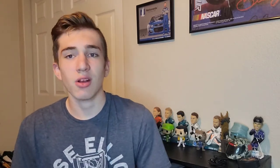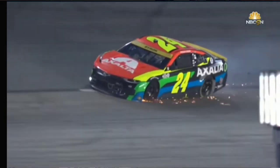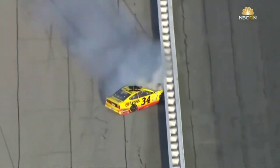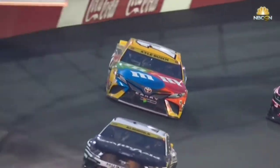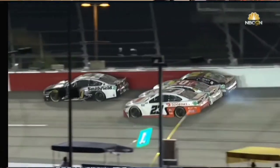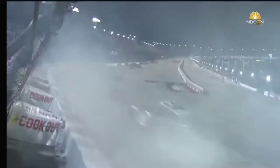Byron was able to continue but later blew his tire, I think early into stage three or late into stage two — William Byron blew his tire and went straight into the wall, his day was done. Michael McDowell, who currently sits 22 points out of the playoffs, got loose trying to avoid a slow Eric Jones in the 43, got loose in that new pavement up in turn two, and ultimately wrecked and was out of the race early — first car out. Kyle Busch made contact with Austin Dillon and ended his day early. Chase Elliott also ran into issues late in the race with the three-wide incident between Christopher Bell and Bubba Wallace, Chase Elliott's car getting into turn one, ultimately ending his day.